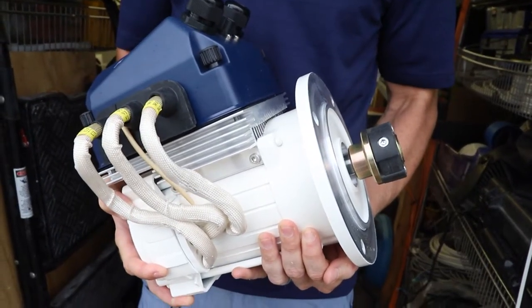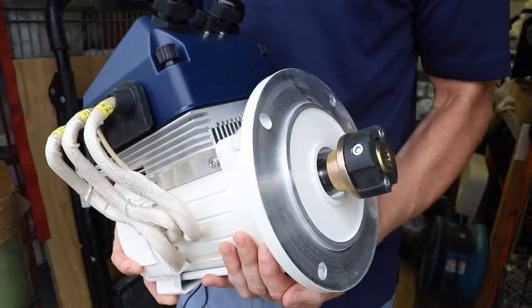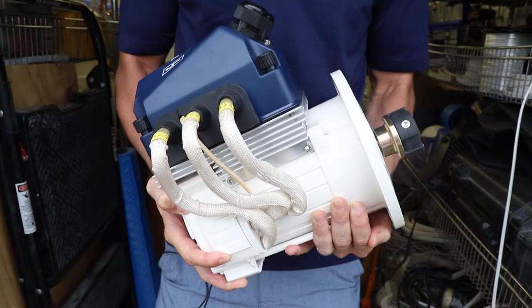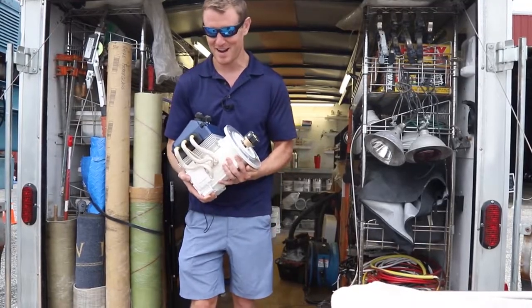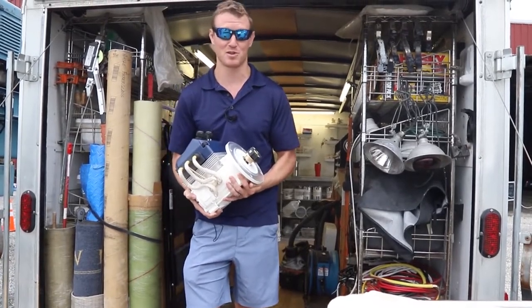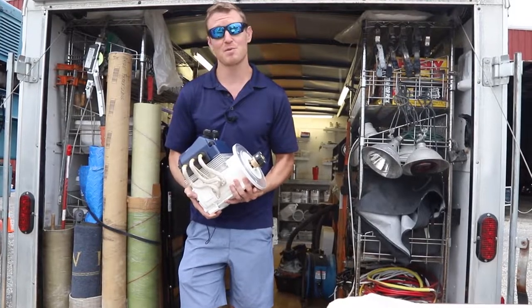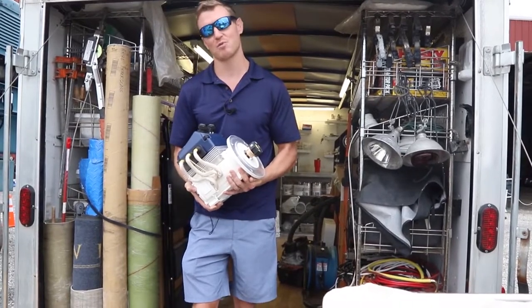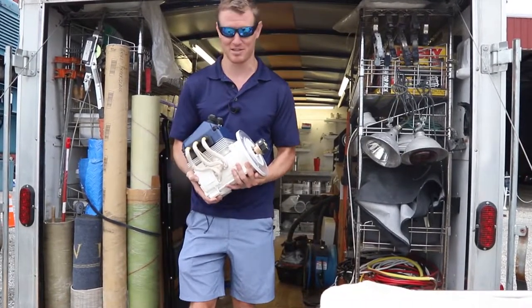The Vetus Maxwell Pro 42 — after one or two stressful docking situations, I think a lot of people will be clamoring for the comfort and the marriage-saving abilities that a bow thruster brings. Today we're installing one of these on a Chenot 795, learning a little bit more about the process and reporting back in case you're considering this project yourself.